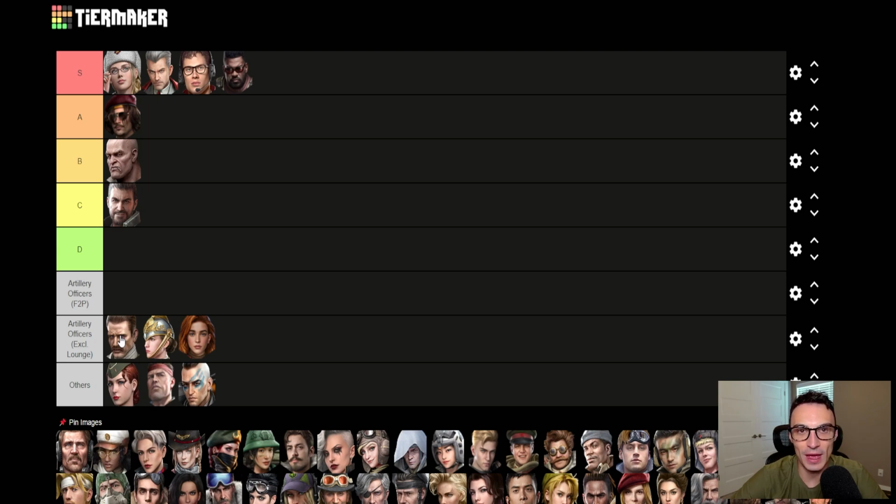Now transitioning to our exclusive lounge artillery officers. The first officer on the list is going to be Saber of the Nation. Now he is the first exclusive lounge officer, if you are a new player, that you are actually going to have access to. Now he is a very good officer. Comparatively speaking to the other exclusive lounge officers that have been added to the game since Saber of the Nation was originally added, and since the exclusive lounge in general was added to the game, he is definitely not one of the best exclusive lounge officers.